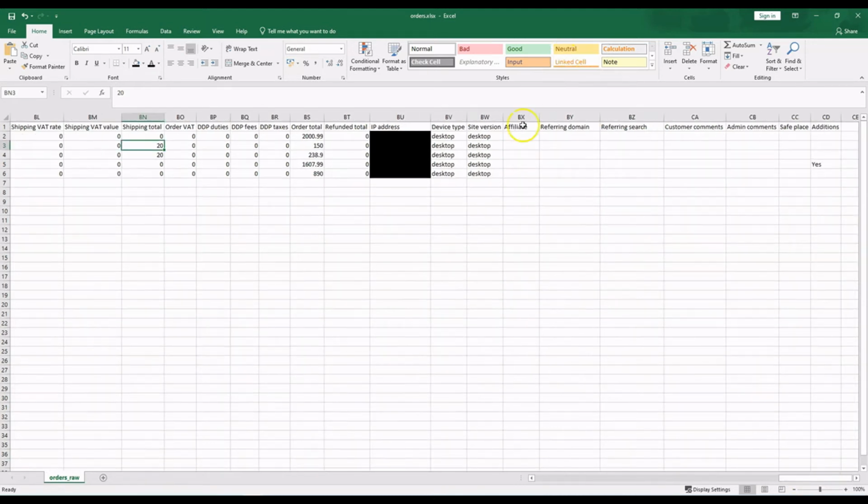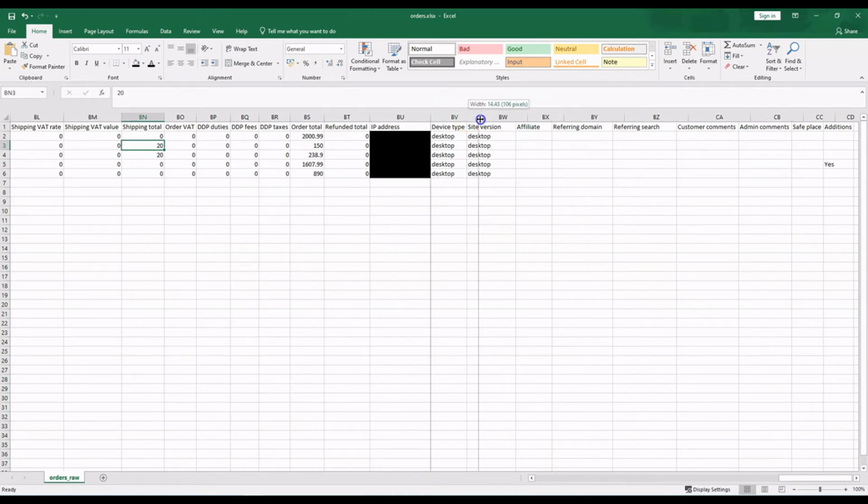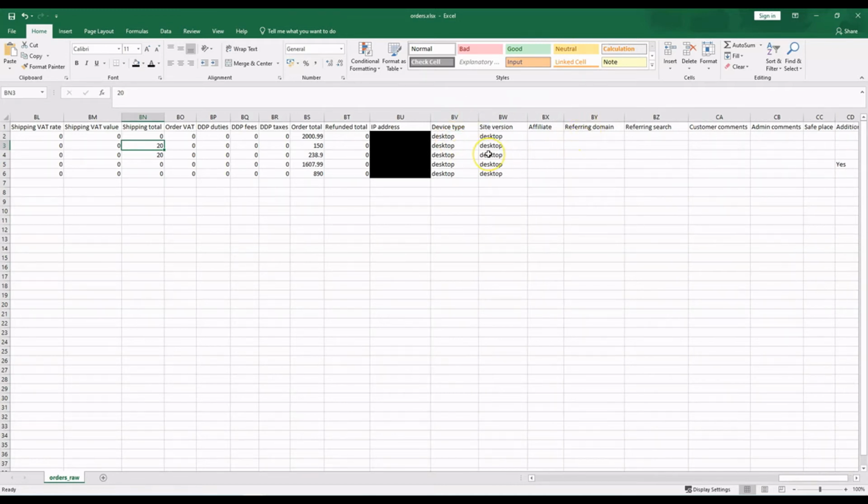And then one nice bit of extra information that we've got here is the device type. So most e-commerce platforms don't store this against the order. They kind of leave it to your analytics system to pick up. But what's good here is that because Bluepark is storing the device type against the order and then pushing that through to the CSV, we'll be able to do a custom report around that in RFM Calc, and then we'll be able to see, based on device, if it's desktop, tablet or mobile, the lifetime value, the average time to the second order, and so on. So that can create some quite interesting data just by virtue of storing that information against the order. So that's quite nice that Bluepark do that, and it's one of the few e-commerce platforms that does that.